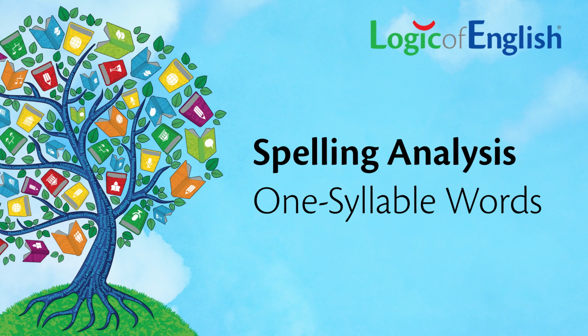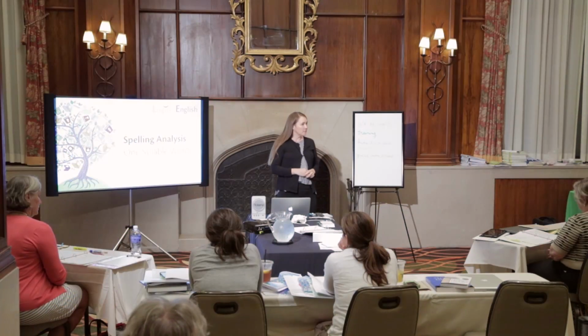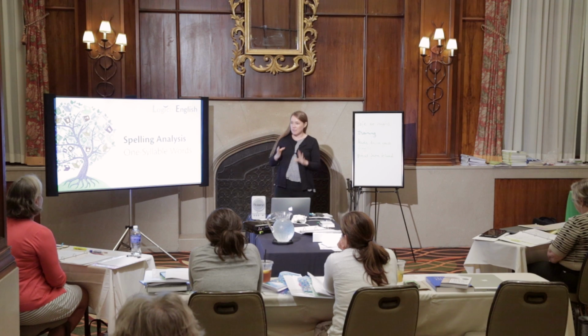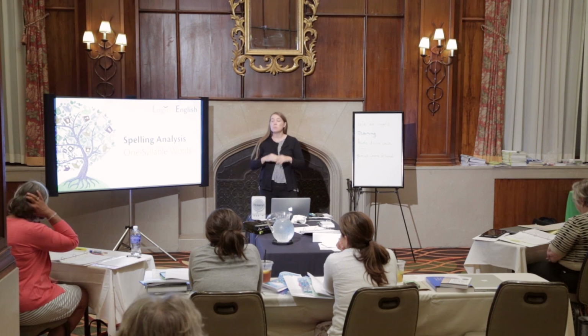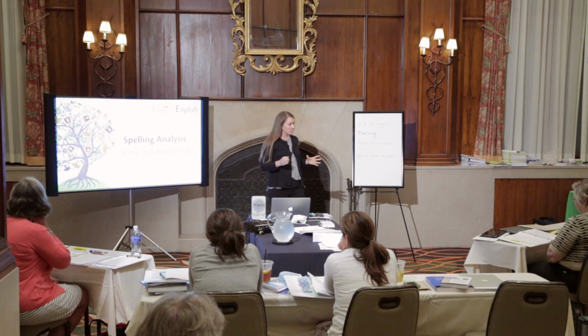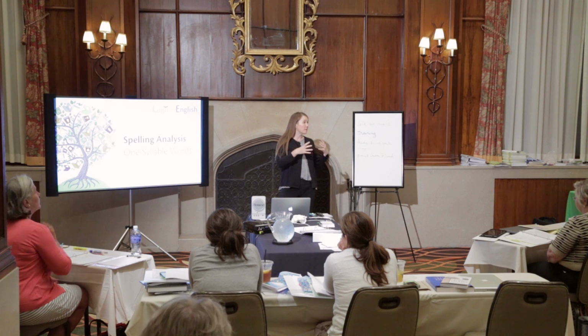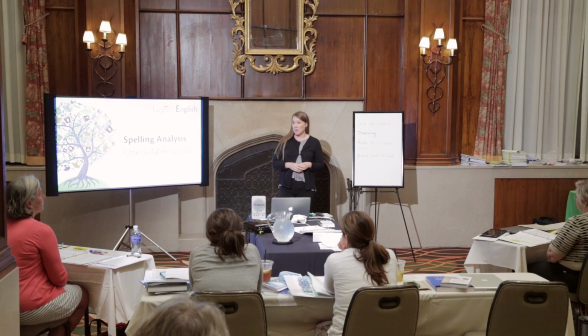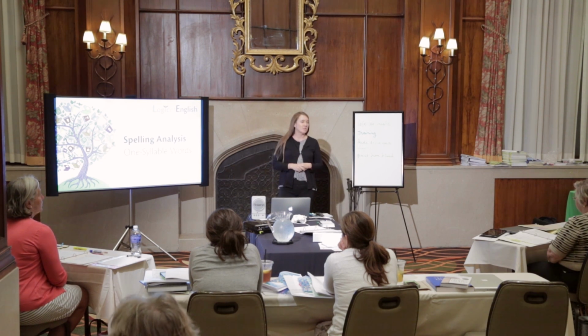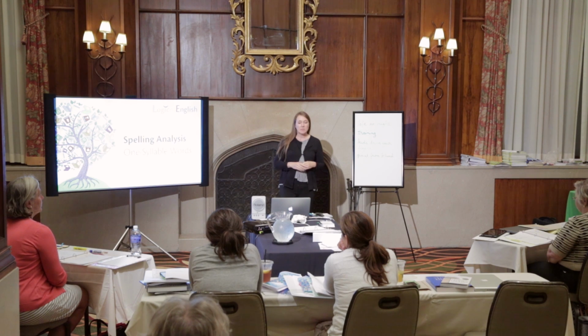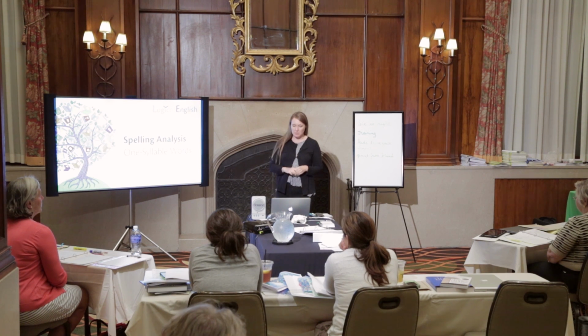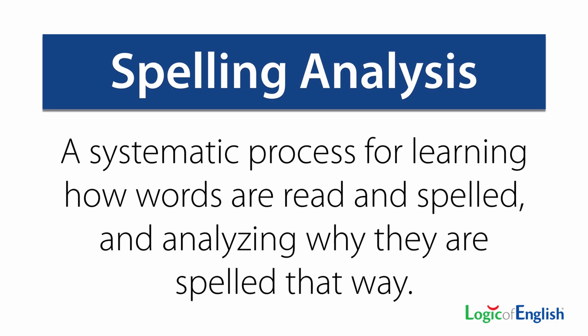So spelling analysis. We're going to focus right now on one-syllable words today. Tomorrow, we will do two-syllable words, and we will talk about schwa. So tomorrow, we're going to dig into more complicated words. But today, we're going to stick with one-syllable words. Spelling analysis is a systematic process for learning how words are read and spelled and analyzing why they're spelled that way.